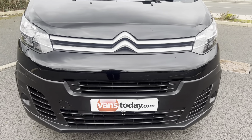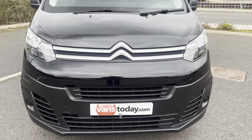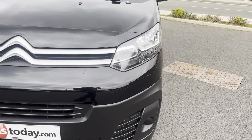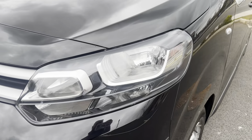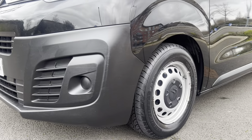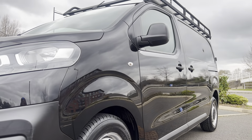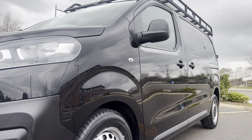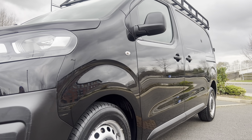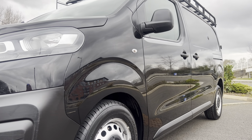Coming down to the front of the vehicle — your front bumper and front grille are in overall good condition. There is a slight scuff on one side which I'll show you in a second. Your passenger side headlamp unit is in good order, and your passenger side front bumper corner is also in good order. Looking down the side profile of the van — look at the shine on the bodywork. It's got a lovely mirror finish to the black paintwork.